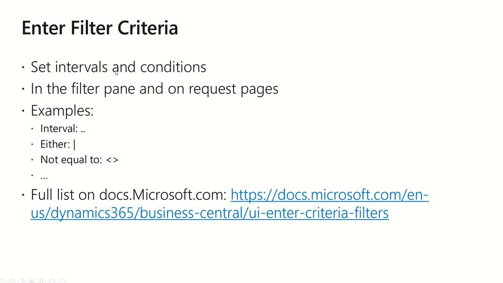For example, if it is an interval, you can say the sales orders made from 1st of January to 31st of February 2022. Or you can put conditions, such as not equal to. For example, you want to see any purchase from 1st of December until 31st of December, but excluding 25th of December. So not equal to. The full list of the criteria is in this.